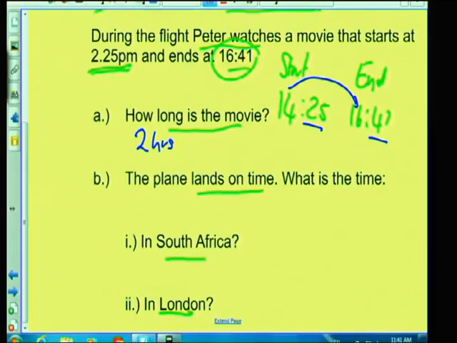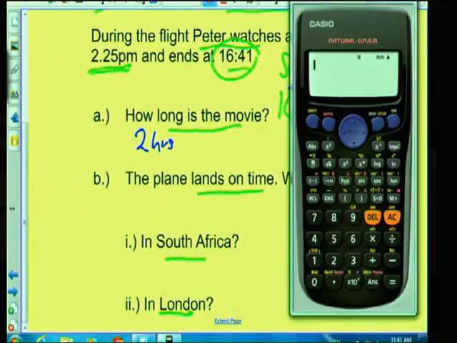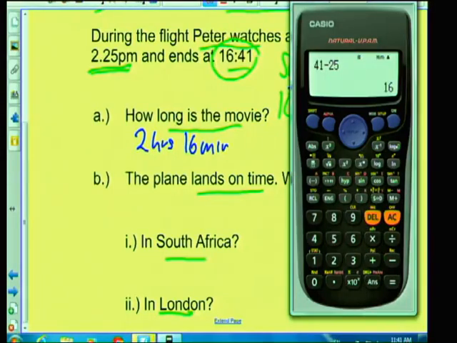And I'm just going to use my calculator to do that, because why not? There we go, clear it, 41 minus 25, don't want to make a mistake, and there I get it, it's 16 minutes. Yeah, I could have used my fingers to count that up, but it's so much easier to use the calculator. 16 minutes. And there I've got it. Converted the units so that they're easy to work with, and then work them out from there.